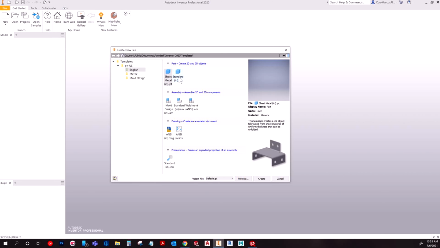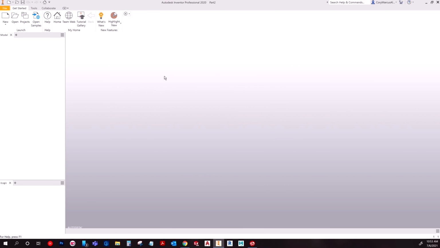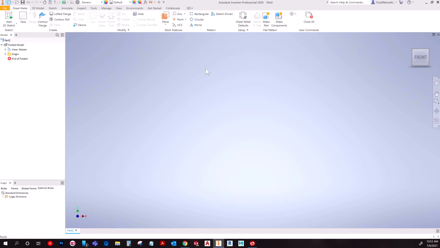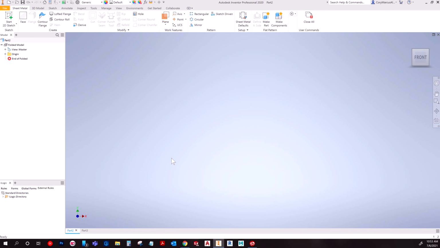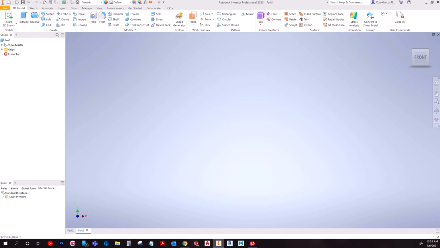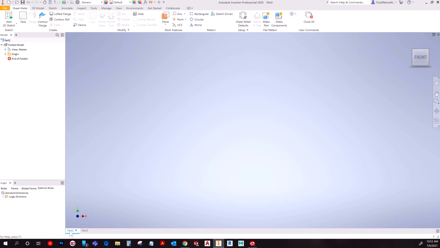First things first, I'm going to open up a sheet metal part and a standard part and show the difference, so you can tell which one you're in, because sometimes you may forget. First, let's go to the sheet metal part. If you notice, there's a special Sheet Metal tab here, and this one doesn't have it. But when we're on the 3D Model tab, we have this Convert panel, with Convert to Sheet Metal. That's your telltale way to know which you're on, because you've got different ribbons.